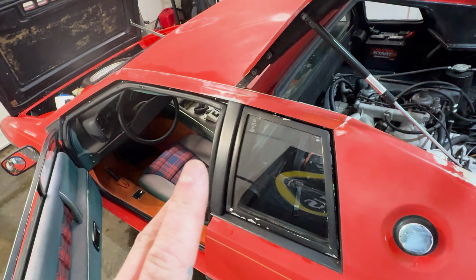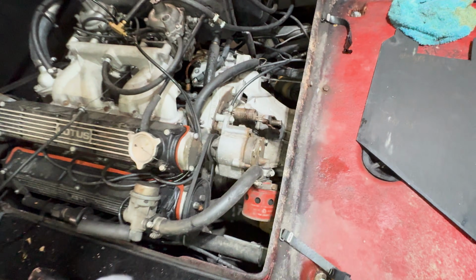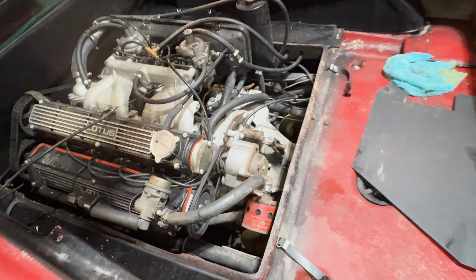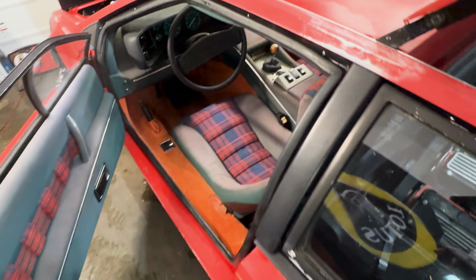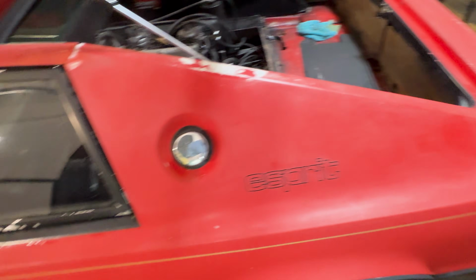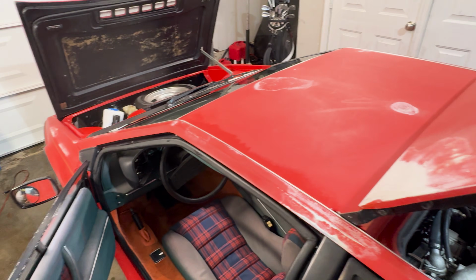So what I've gained from my little search so far is that the underside and all the suspension and all the hard parts look pretty good. All these lines are looking nice. I need to do a little bit of electrical work, a lot of cleaning on the interior. Let me know what you guys think about the dyeing of the interior, and then I just really need to start stripping outside parts off of this and sanding, because this paint, unfortunately, it just needs to go. So that's probably all I'm going to film today.